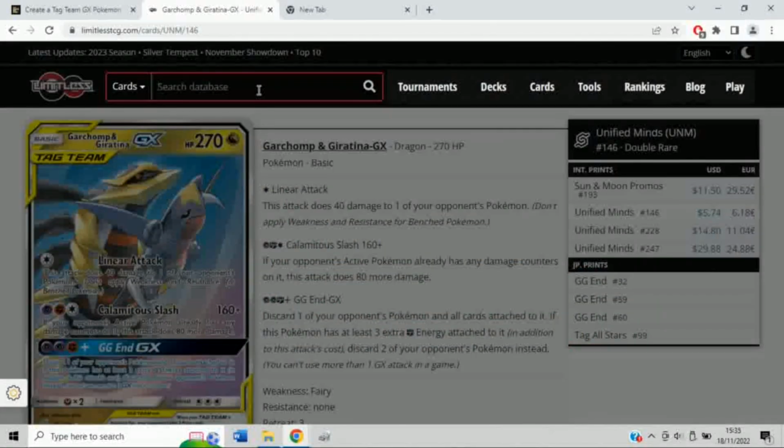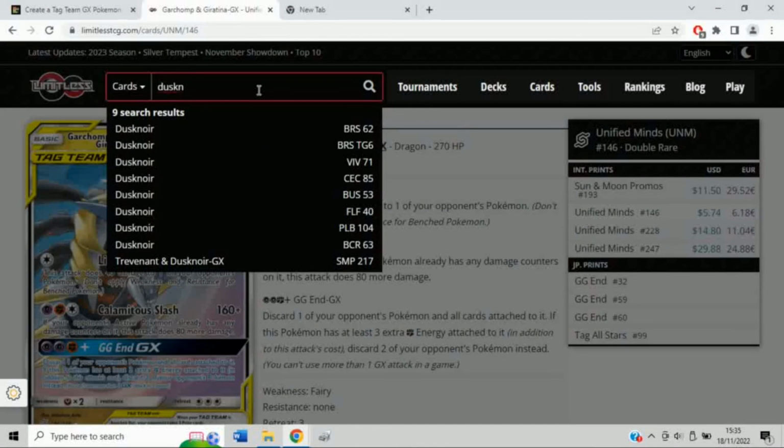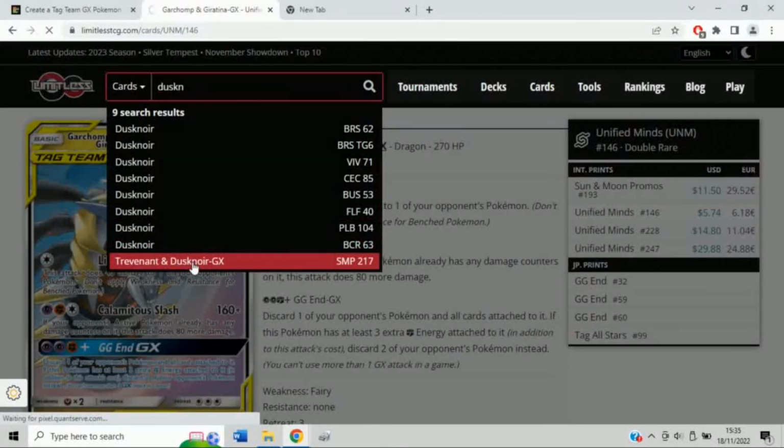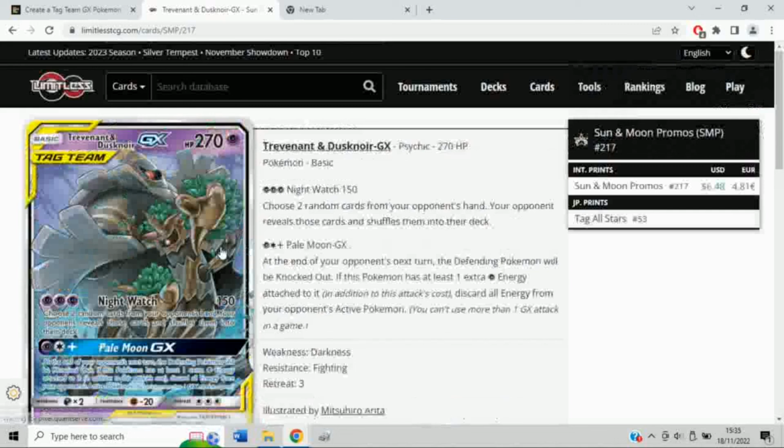Then we have Trevenant, so Dusk, Snow and Trevenant. I do believe this was a promo card, actually. Yeah, this was a promo. 270 HP, Night Watch, so a bit of a Jon Snow Trevenant here. 150 for 3 Psychic, choose 2 random cards from your opponent's hand, they shuffle them back in. Then Pale Moon for Psychic colors, at the end of your opponent's next turn, the defending Pokemon will be knocked out. So they have to switch out of it.